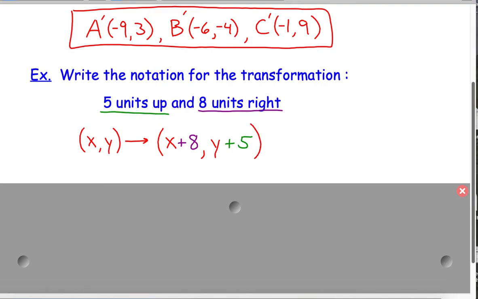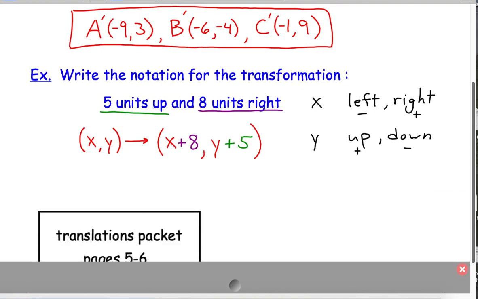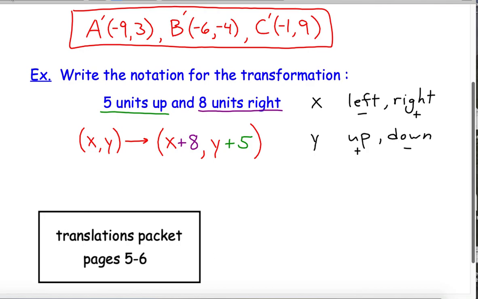And that's it. So just be careful. They don't always give it to you in order. So the first thing they tell you might be the X or it might be the Y. It depends. So maybe that's a good thing to write here. So in the X direction, it's left, which would be a negative, or it's right, which means a positive. And in the Y direction, it's up, which is positive, or down, which is negative. And that's it. Okay, so the assignment is pretty easy. There's just 2 pages on translations, and that's all in Schoology for you.